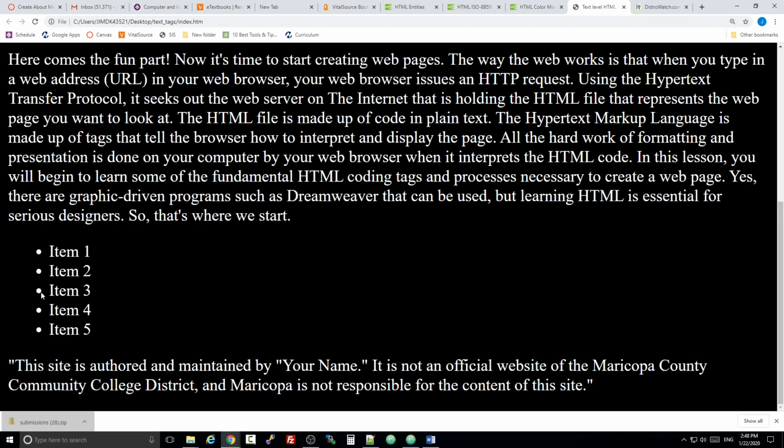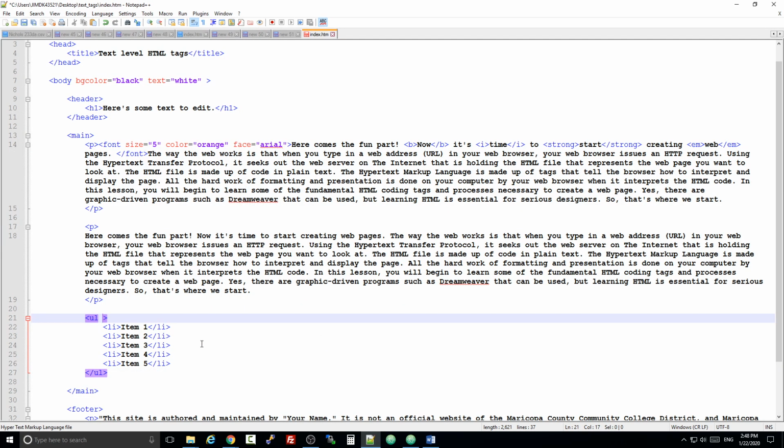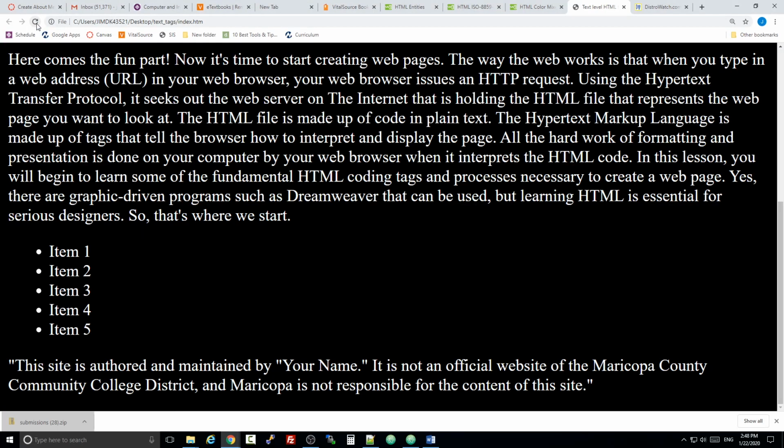If you notice these little bullets right here, they're called discs. So they're a filled circle, right? So if you wanted to, and this is really a minor thing, but if you wanted to, you could break into your UL tag and give an attribute, which is type, and you can have type equals circle. So if we put type equals circle and refresh the page, now notice that you've got circles that are not filled. So that's the difference between a circle and a disc.